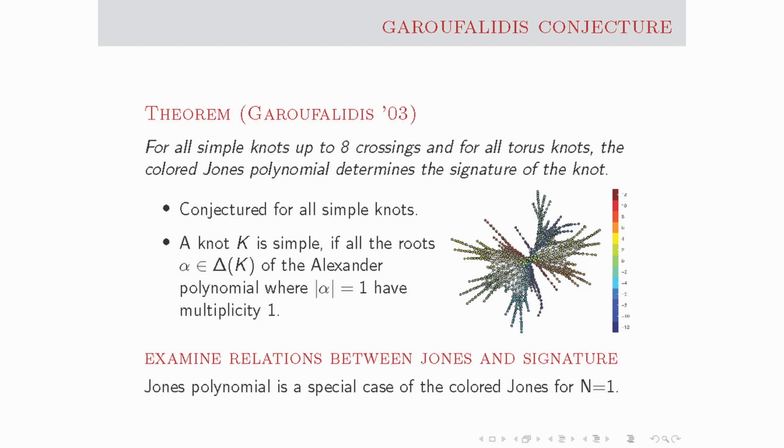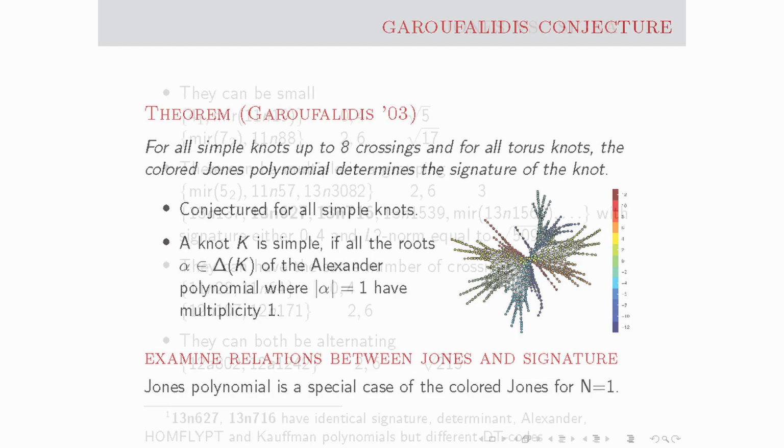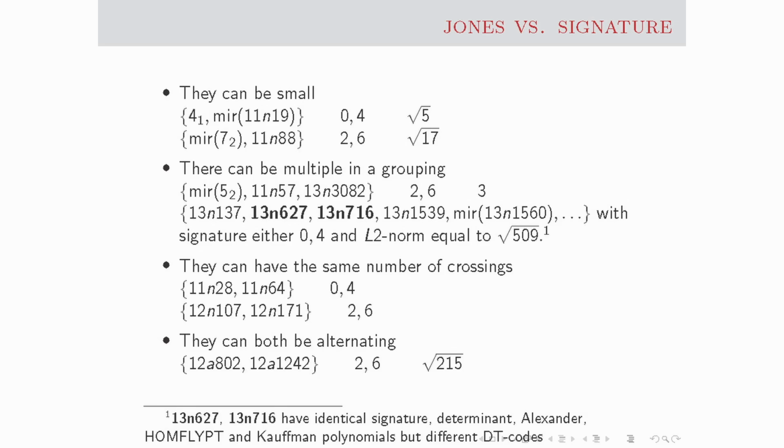We wanted to do that, and so the coloring here actually reflects the coloring by the average value of signature. Okay, and then just to be completely transparent, the Jones polynomial doesn't determine the signature. It fails miserably. It fails in many different ways. You can have pairs of knots, many knots with the same crossings, with different crossings, all sorts of things. So it's not a theorem, right? We know that it fails.